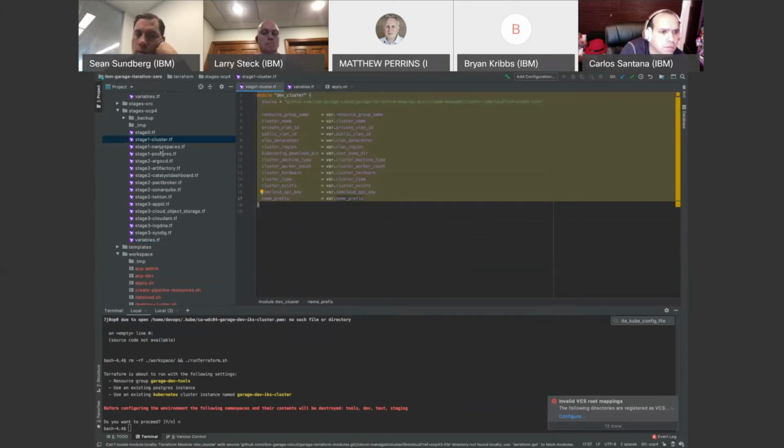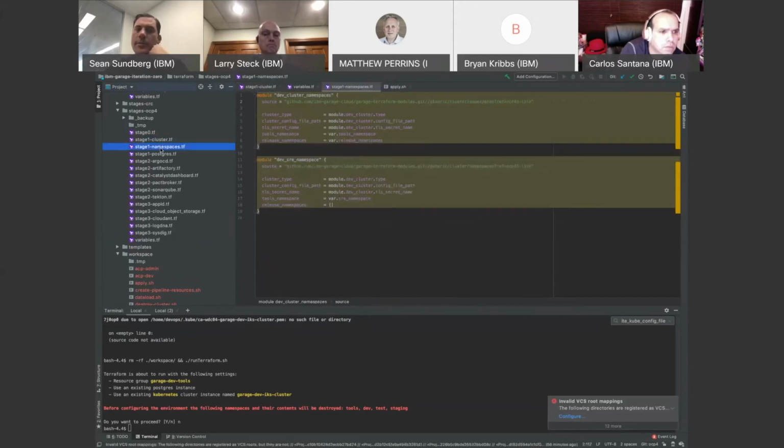You can also refer to modules, so like namespace, and I mentioned there's dependencies between components. So the cluster type, we want to come from module dev cluster type. The config file path comes from the module because that's output, and these values are from the variables.